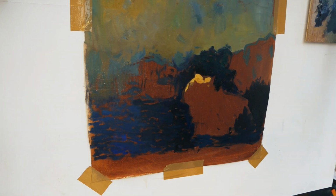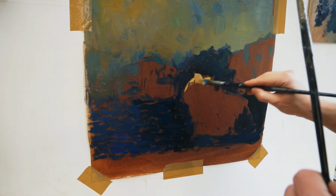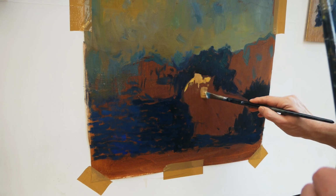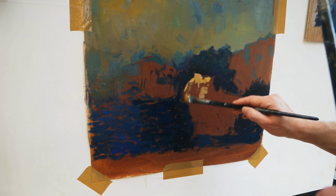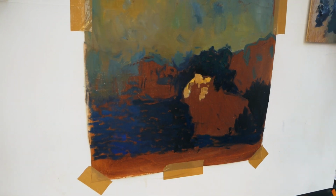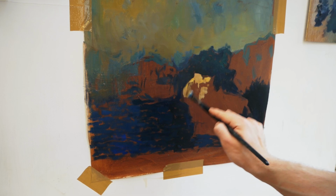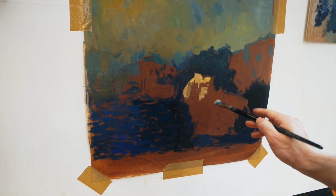I could tone it down with a little bit of burnt umber. Yeah, something like that's quite nice. So it's kind of patched in, it's rocky. Thinking again about the textures that we're making with our brush strokes. That's what I'm primarily concerned with in this piece.